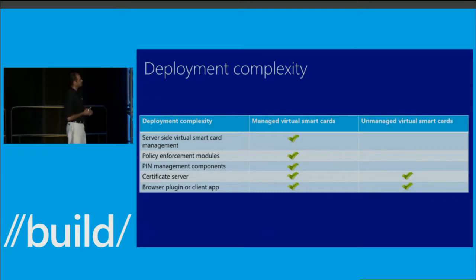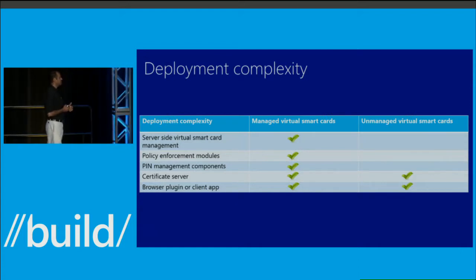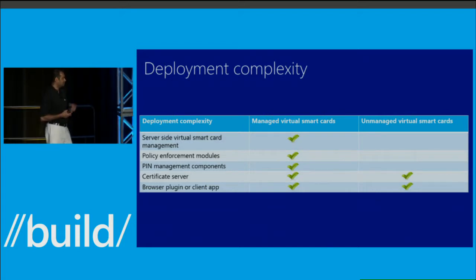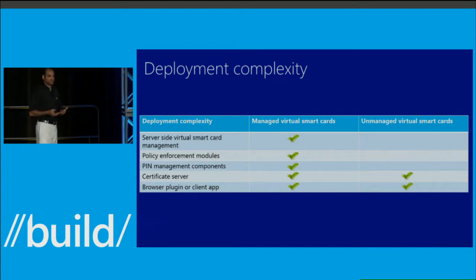Then you have policy enforcement modules like the ones that I mentioned. There is the one virtual smart card per user per device. There are other policies similar to those that you can apply on managed virtual smart cards, but not on unmanaged virtual smart cards. There's pin management. So by virtue of being managed, you can manage the admin key of a virtual smart card, and by that you can do pin management. So you can reset the pin, unblock the card on managed virtual smart cards. On unmanaged virtual smart cards, because this option is not available, you pretty much throw away the card, delete it, and then create another one.